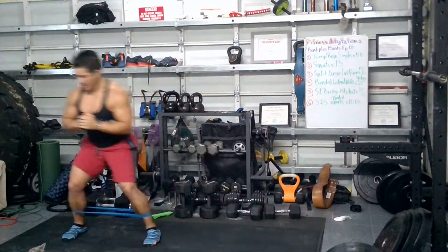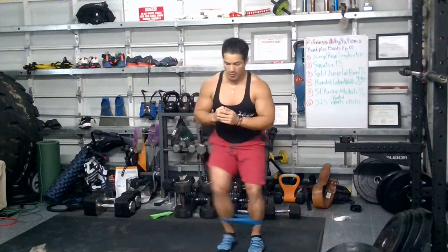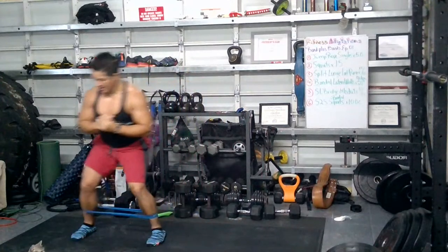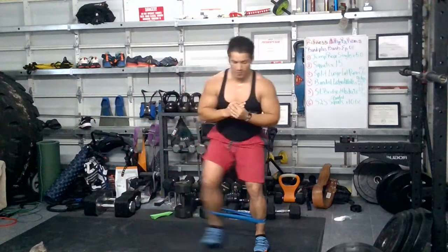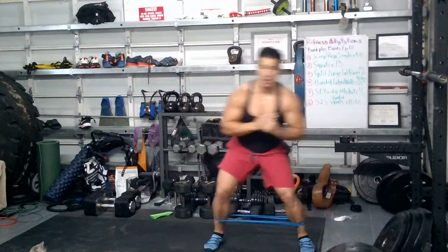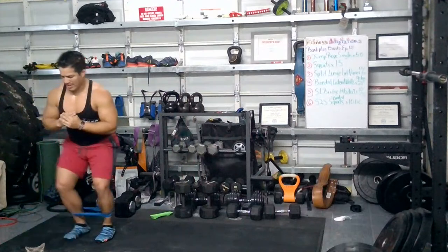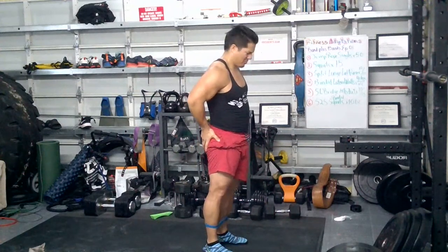1, 2, 3, 4, 5. That's 1. 1, 2, 3, 4, 5. That's 2. 1, 2, 3, 4, 5. That's 3. 1, 2, 3, 4. That's 4. Woo! Glutes, glutes, glutes are on fire.